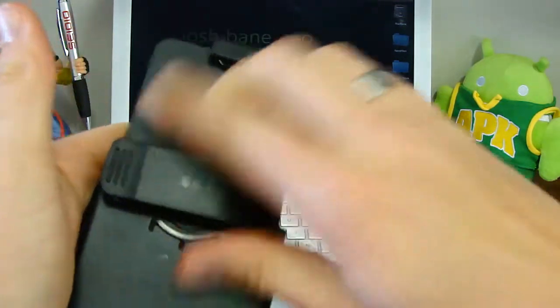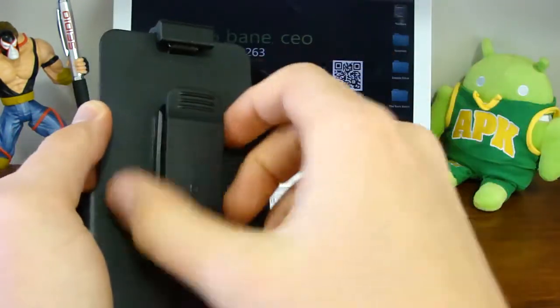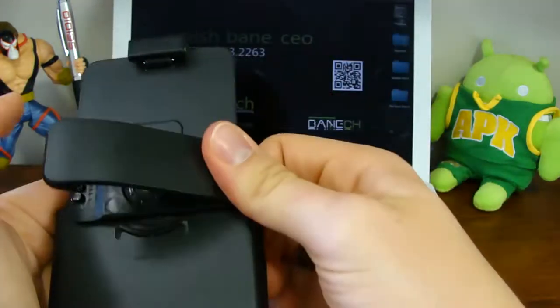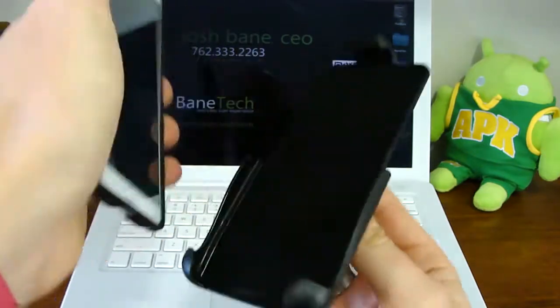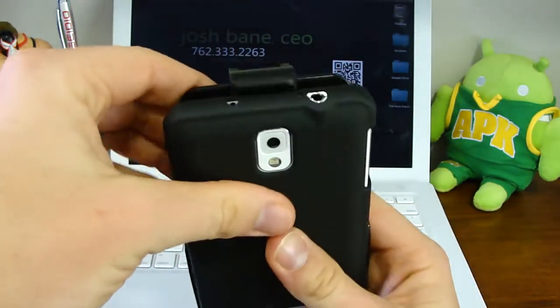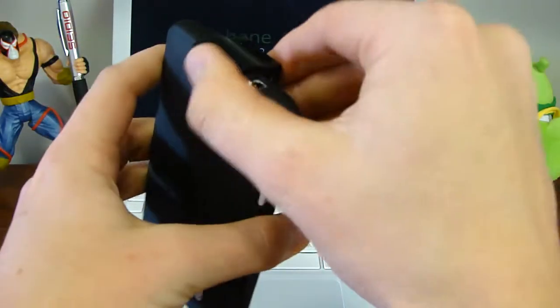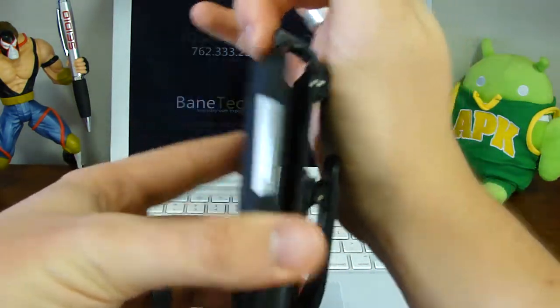The clip is also ratcheting, and this one's actually rather quiet — I like that. It doesn't have that big clicking sound I've seen on some other holsters. To put the phone in, you're going to want to put the screen facing the holster, place it on the corners, come up to the top, and press it on in — it's as easy as that. To release it, you just press this open here, and it's at an angle so it makes it easier to pull up and then pull the phone out.